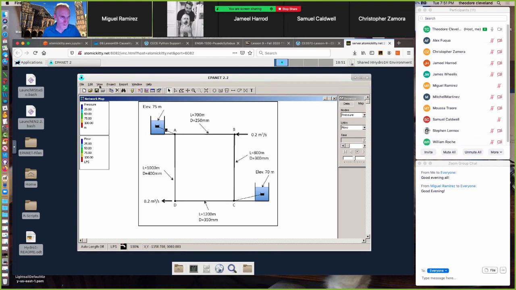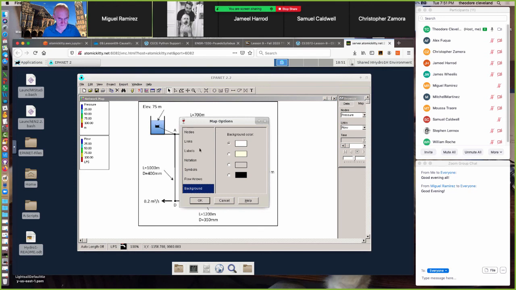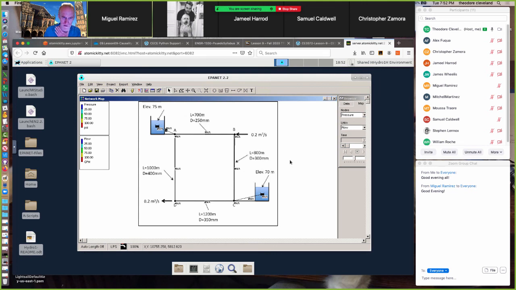We will prepare the output view. Big flow arrows, notation. We just want values. And we're set up to do pressure and flow right now. So actually I'm going to go with head. Head and flow. So now we're ready to run the simulation.